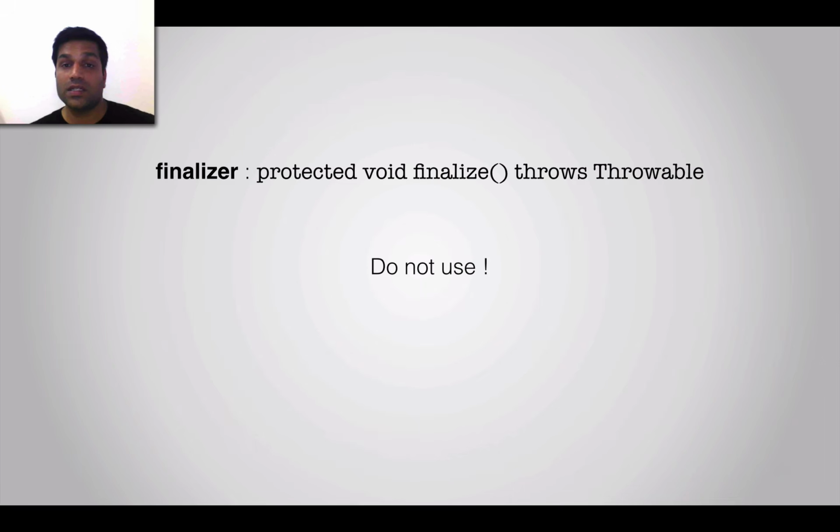Suppose due to whatever reasons this object is in memory for a long time and it goes into old generation. It will never be garbage collected until it becomes unreachable, or there is a need to have a full GC run, or major GC run, on your application. So that means the resources that the object is holding unnecessarily will be held and will cause more pressure on the memory. So the basic advice is not to use finalize method for anything important. You can just put a log or something in that if you want to, but do not use it otherwise.